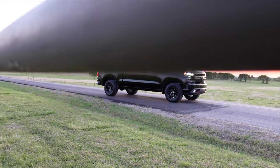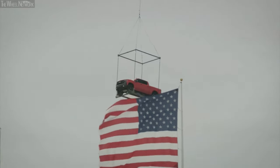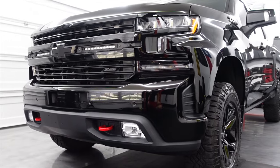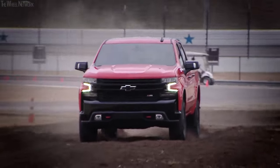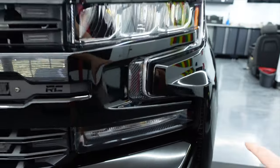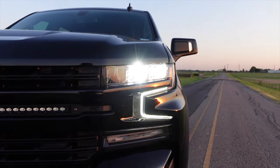We're going to talk about the aesthetics first, starting at the front end, because this front end really struck a chord with me when they unveiled it for 2019. 2019 was the first year of this update and it shook up a lot of the Silverado fan club because they changed so much of what this truck was known for. With this front end they've made it so aggressive — they pulled the front end all the way over to the side, the headlamps wrap almost all the way to the fender, and they have an aggressive daytime running lamp. The LED headlights and louvered fenders are meant to make this truck more aerodynamic, which is kind of funny.